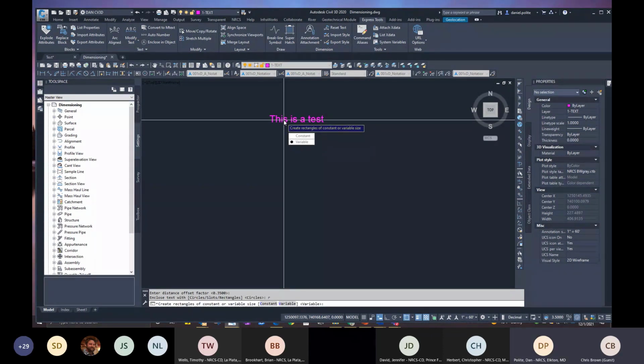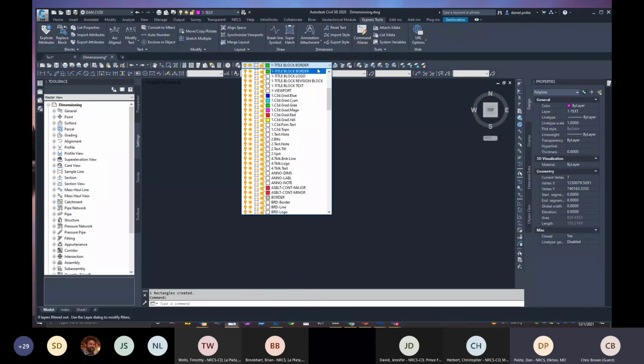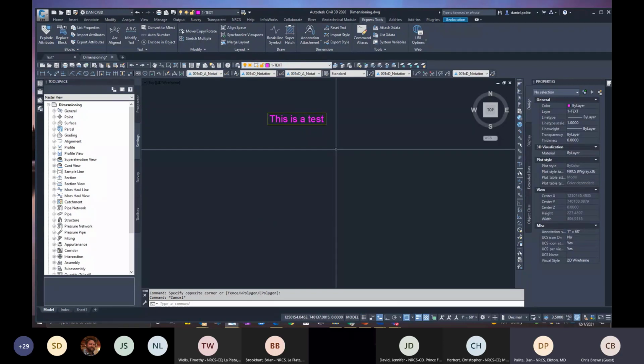Now, if I do a variable, it's going to adjust based off of my text size getting larger on this. But in this exercise, I'm going to say constant. So I don't want it to change size because I want to show you what happens. So maintain constant rectangle, both width and height. Okay. So I'm just going to put that on the one annotation layer. Okay. So now that's what we've created.